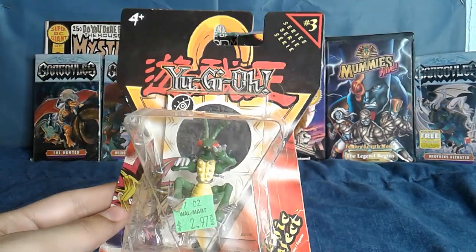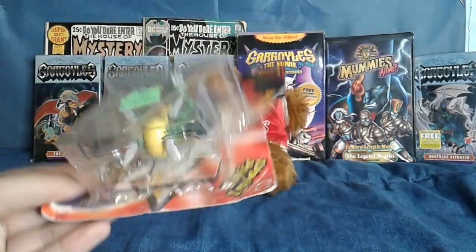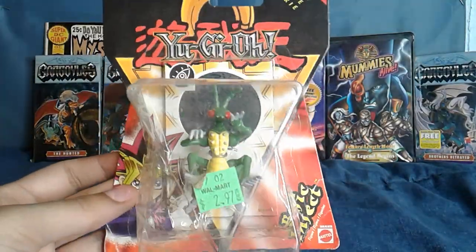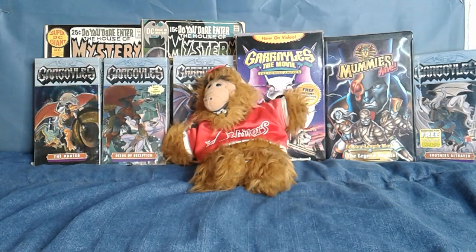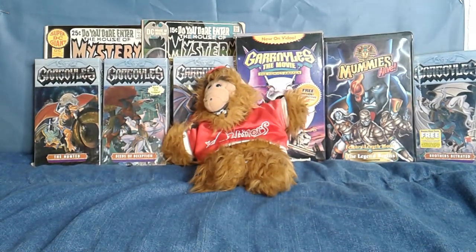This is for resale. I sell stuff so I can recuperate money, so I can buy more of the stuff that I like. So I'll sell this. I didn't look it up. I don't know how much it's worth, but I hope to sell this. And a couple of other odds and ends I picked up there.